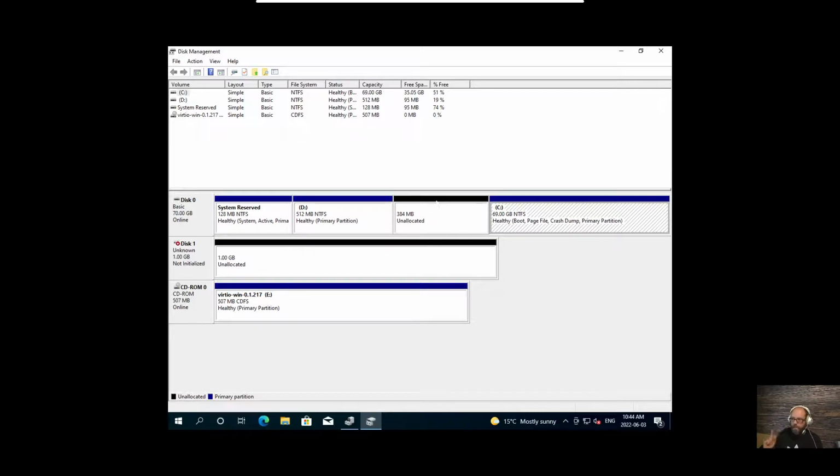Now, I've never actually tested this, so it might not work, but what I'm hoping is, because I've left some free space here, when it converts this and needs an EFI partition, instead of shrinking the C drive, it'll just go, oh, there's some space here, I'll add it in here. I don't know if it's going to do that. We're going to find out. Because I want to avoid the situation where it adds a partition at the end. I want the C drive to be at the end so I can easily extend the disk.